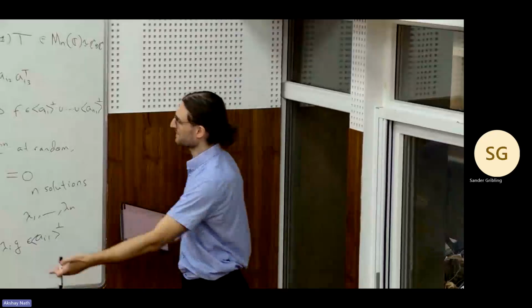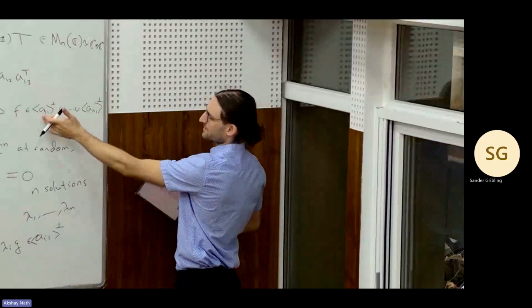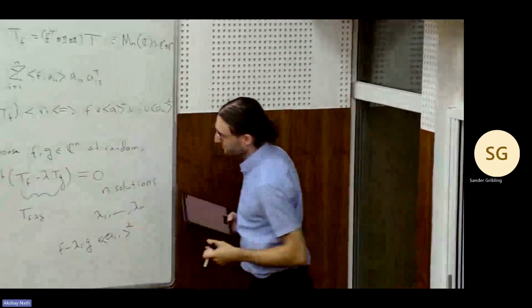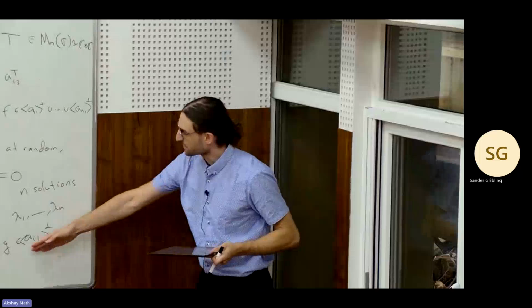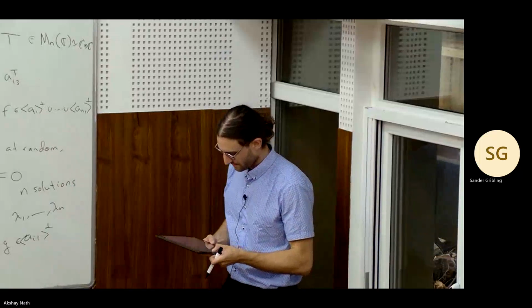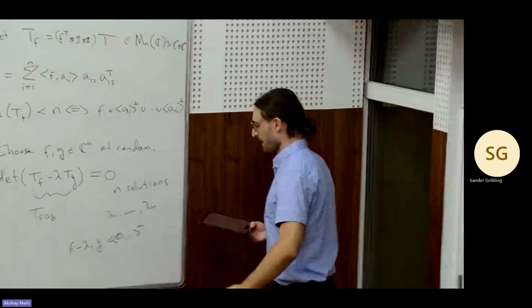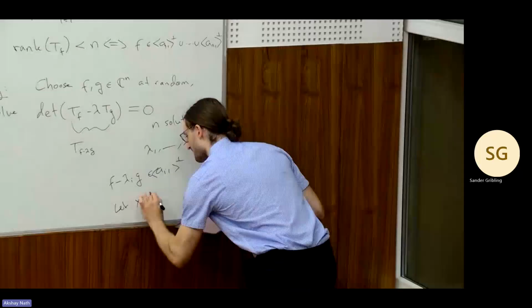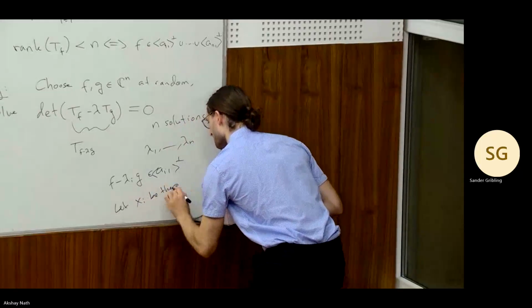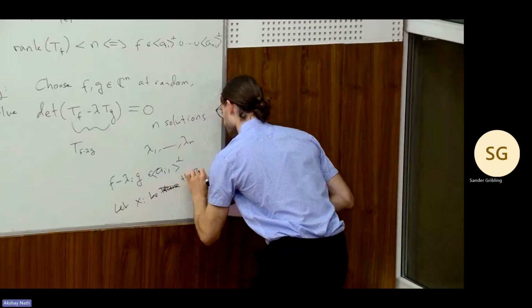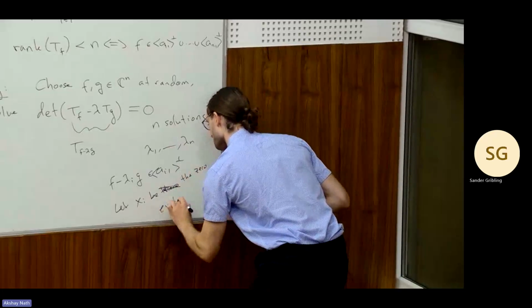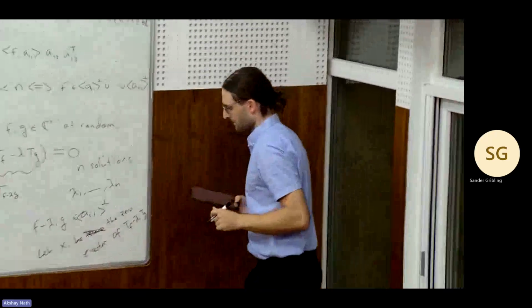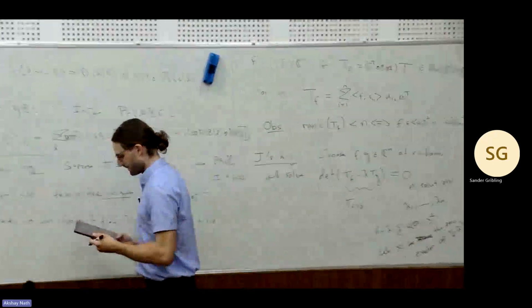Okay, so it's a two-dimensional space. It has to intersect each of these things. When it does intersect this one, it's going to be reduced rank, and so the determinant will be 0. So you'll get these n solutions corresponding to these. Okay, and I'm going to give a name to the 0 eigenvector here. Let x_i be the 0 eigenvector of T_F minus lambda_i G, the thing that is in the kernel.